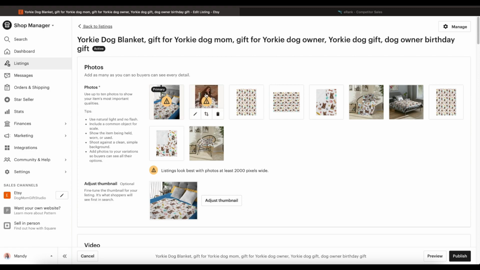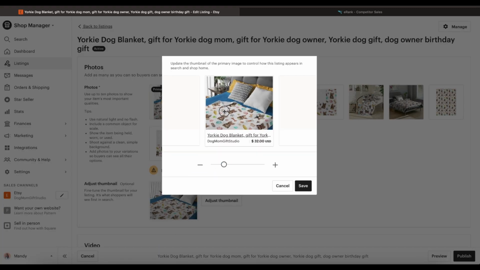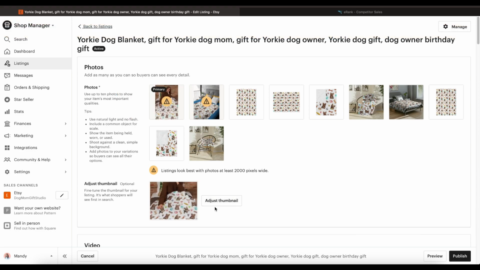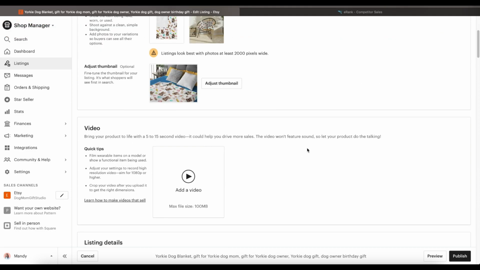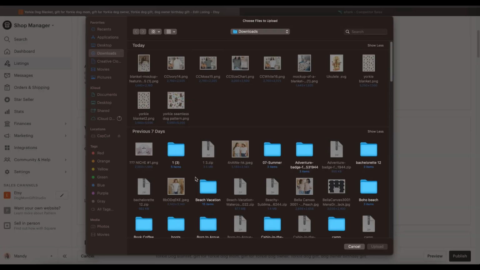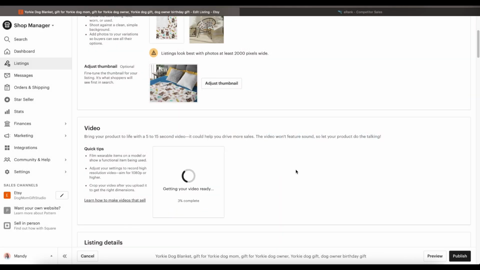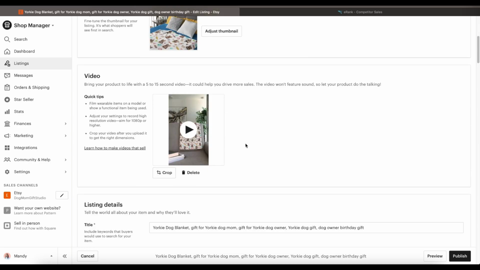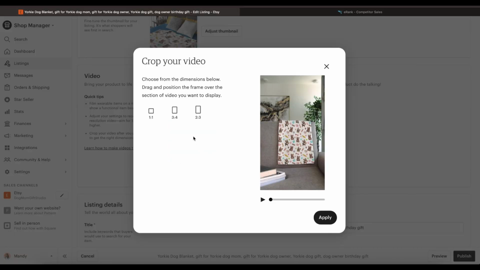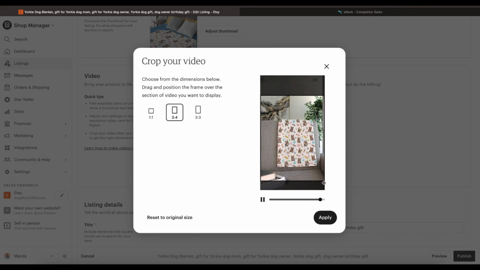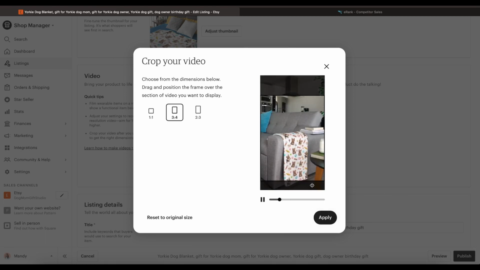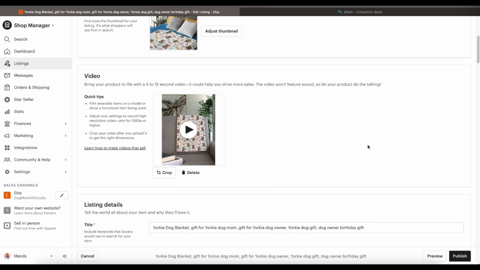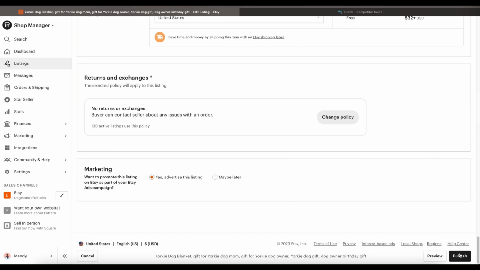All I do is zoom in on the first image, and once someone is on the listing, it's okay if the size is more of a portrait view versus landscape. And then I can also upload the video that I created for this listing as well with PlaceIt, and once that's uploaded, it will give me the option to crop it. Because this one came over as a tall portrait view, and because Etsy will typically only show a small box, roughly the size of a listing photo, I do typically crop it so that it's a little bit smaller and will show up as a nicer view when someone is scrolling through their search results. Once those are uploaded and the rest of my listing is done, it's ready to hit publish just like I normally would.